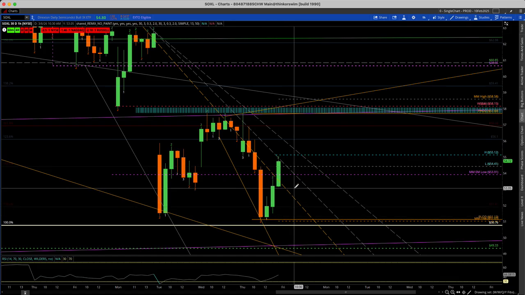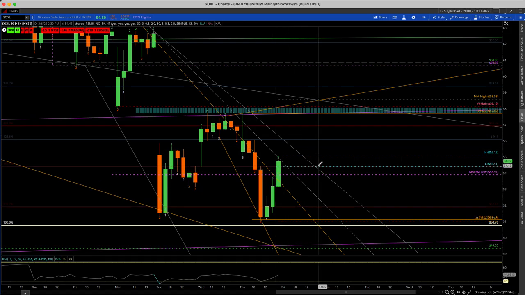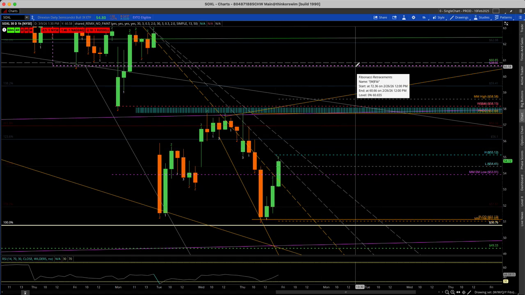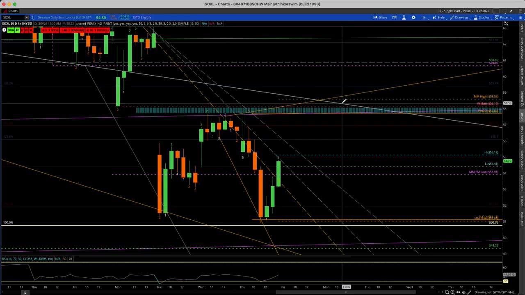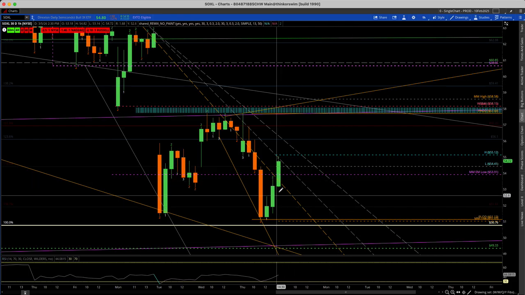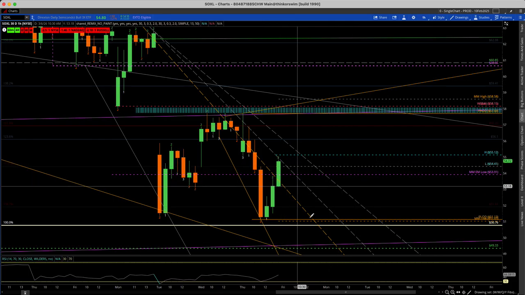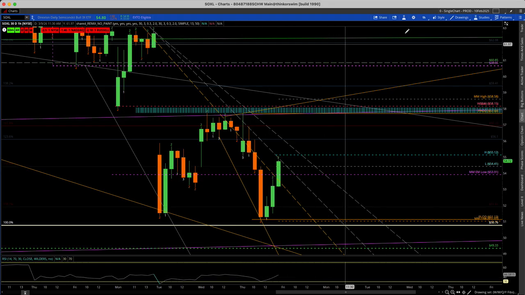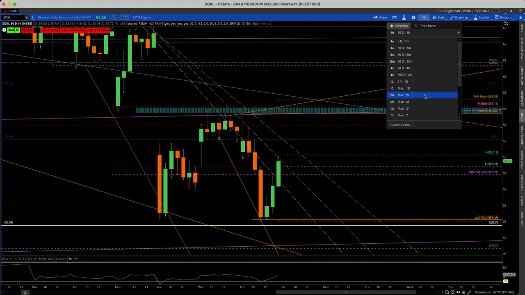So, plenty of resistance above, but a lot of support below as well. So maybe the best play is to just wait until we resolve this level, right? If we push up, make a higher low, and then push up into a higher high, maybe that's our signal to go long. Otherwise, we've got to look out for this lower high and that push lower, right? And the reason why we bring that up, mostly because of the 1 week and month charts, but we'll get to those in a second.